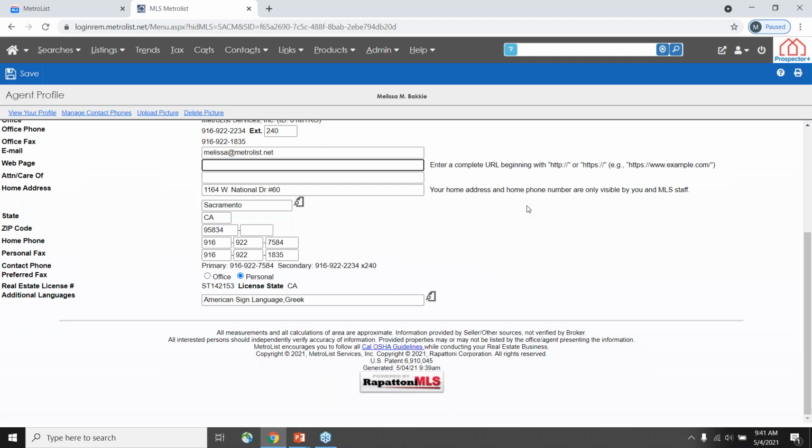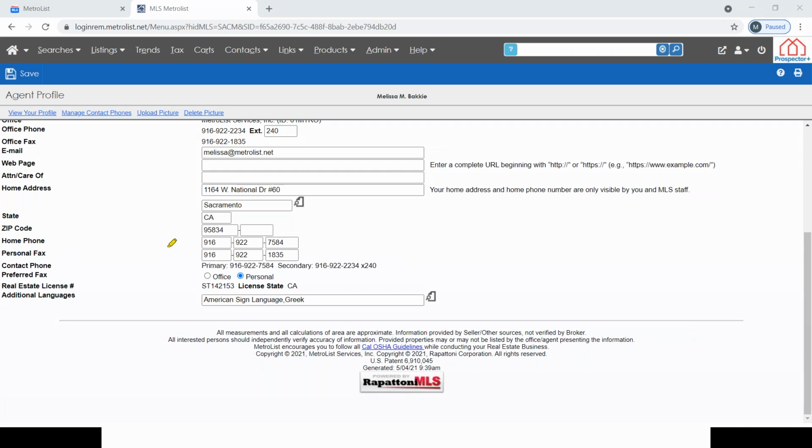So just FYI. Okay. Now you're going to see here your personal fax, and this is one that you use as your primary as opposed to the office fax. You can designate that right here, and then you will click this little button and that will read as your personal fax.